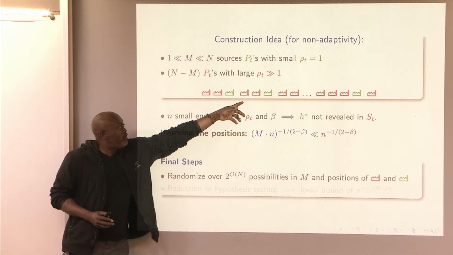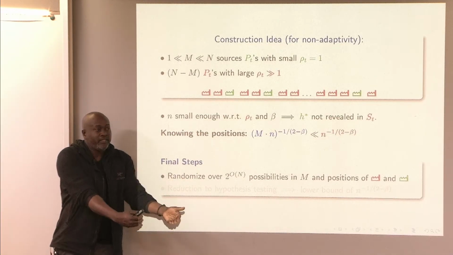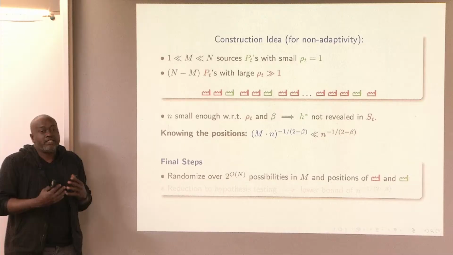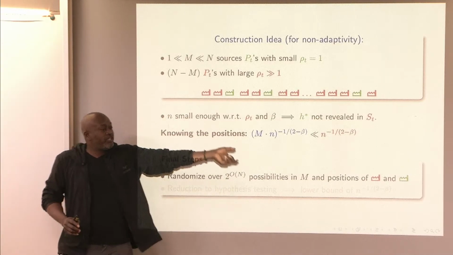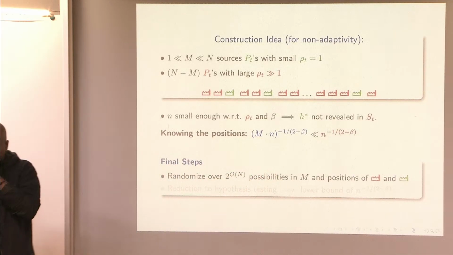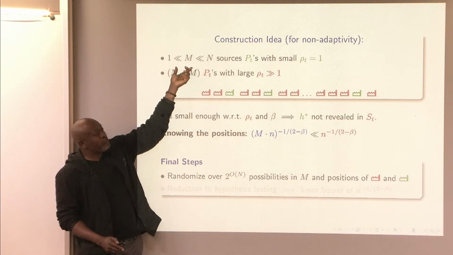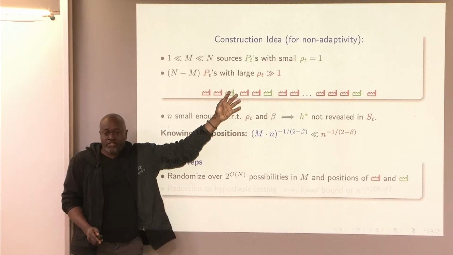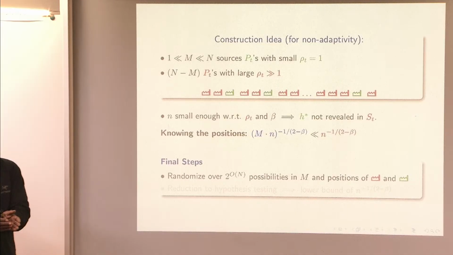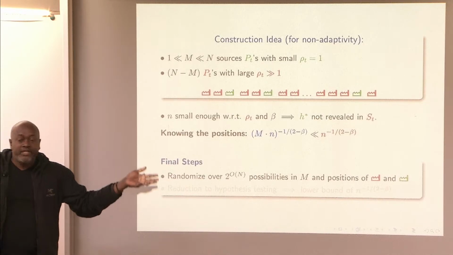Now, in all of these, the identity is switched. If you don't find the good ones, you necessarily incur a large error. And only those algorithms that just give up and rely on the target data can get this rate. Fine? So that's the main idea. You randomize now over all possible values of M, all possible positions. So that's how you mimic the algorithm not knowing a priori how many good sources there are and how good they are.